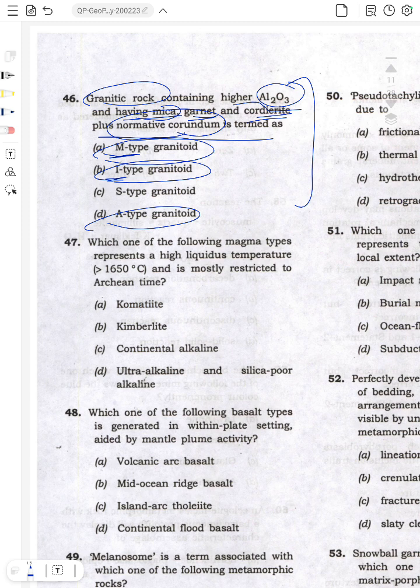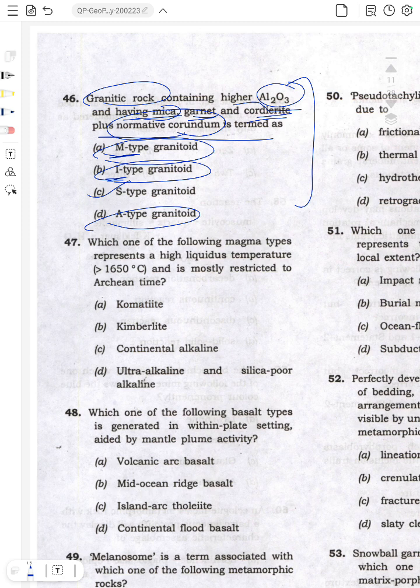It's either pelagic or aluminous. It has higher Al2O3 because of aluminous materials, that is garnet, muscovite, and cordierite. That is full of aluminium. Corundum forms when the material is high in Al2O3 or alumina, and it is low in silica. So just remember that we have mica, garnet, and cordierite. They all are very high in Al2O3, and corundum exists where alumina is high. So that is S type.